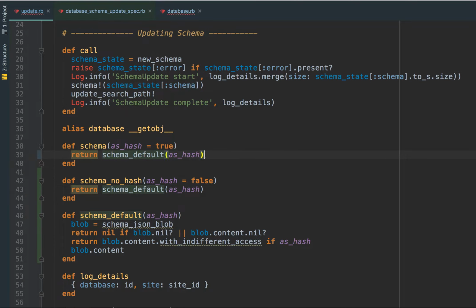So if I just pass true here in the value of ashash, you'll see instantly here that ashash, the argument, just becomes gray, right? It's not being used, which means it's safe to remove because I know it's also not being passed anywhere. So my arity is not going to be a problem, the number of arguments I'm passing. And I'll do the same thing here. I'm going to pass false, which means that this will turn gray as well. My editor's saying, you're not using that.